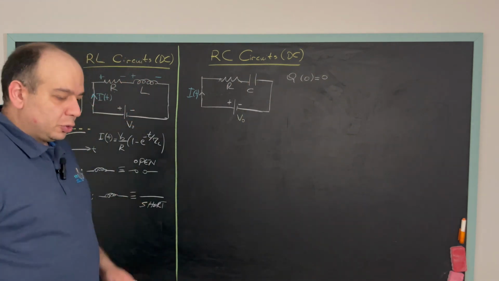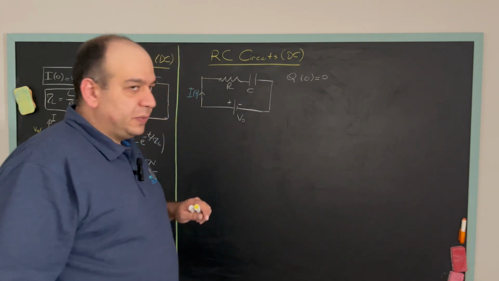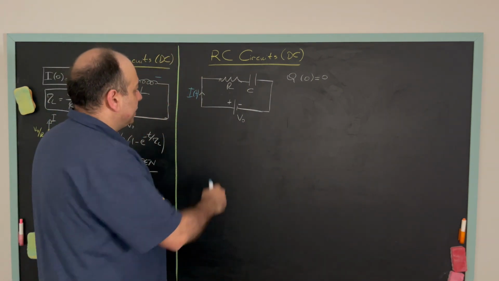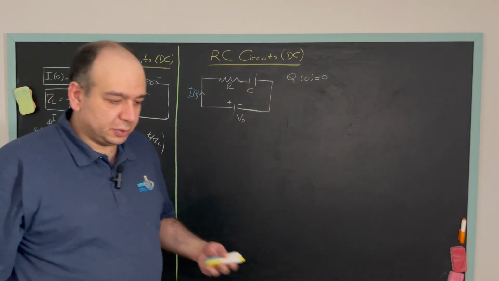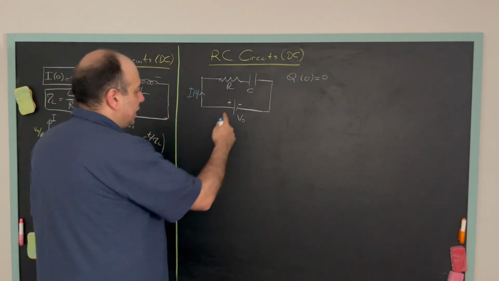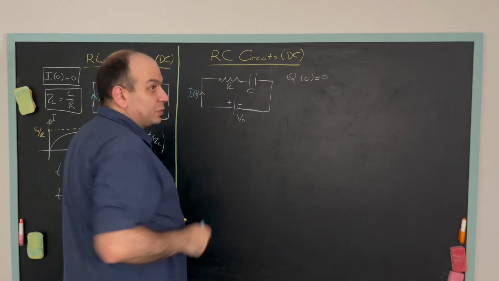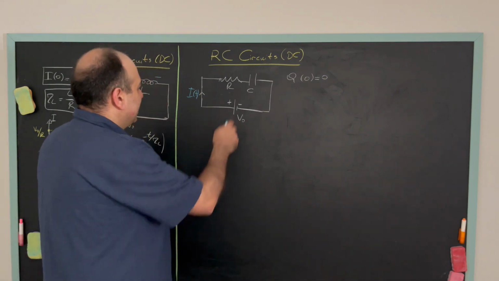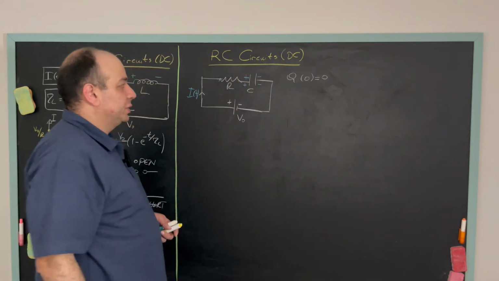Okay. So before we solve this problem, what we can expect is that initially, since there is no charge on the capacitor, the potential across the capacitor should be equal to 0. As time t runs, the capacitor is going to be charged. Okay? So this side becomes positively charged and this side becomes negatively charged.